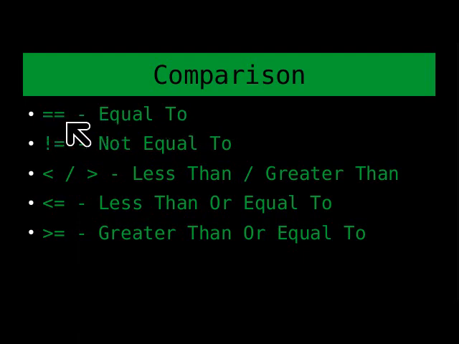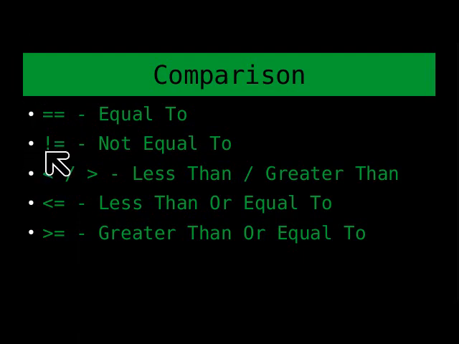So in this case, it's double equals for equal to. If you use a single equal, it's going to take that as an assignment operator, and that's not really a comparison that's going to be done. It's just going to be assigning. So it's a great way to make a logic error in your code. Use the double equals for comparison.